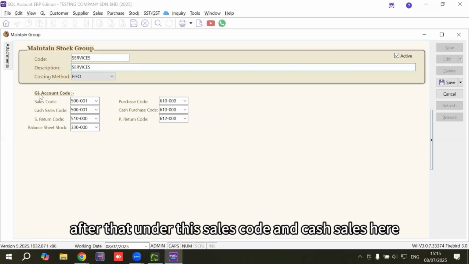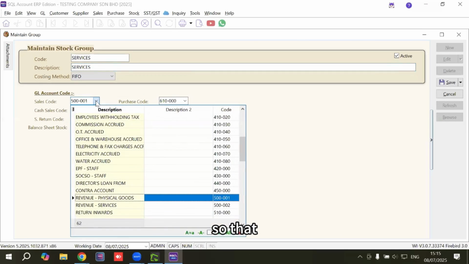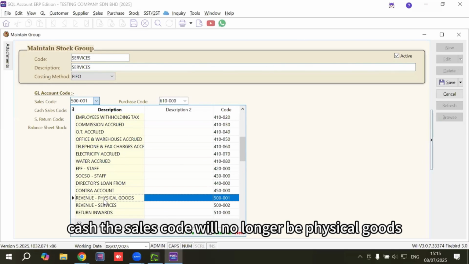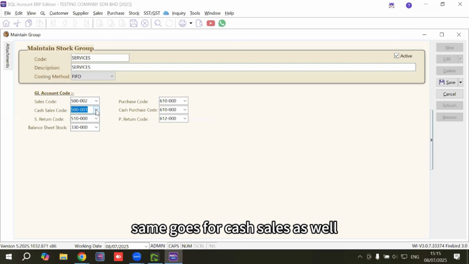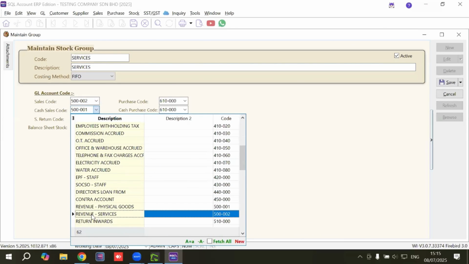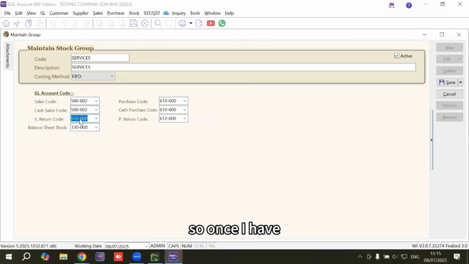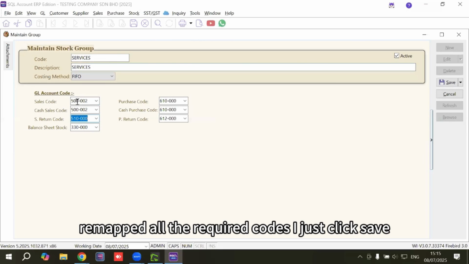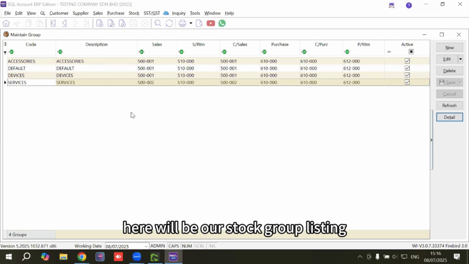After that, under the sales code and cash sales here, I will remap it to the correct one, so that the sales code will no longer be physical goods. I will change it to revenue services. Same goes for cash sales as well, because this is not a physical item. Once I have remapped all the required codes, I just click Save. And that's it. When we click Browse, here will be our stock group listing.